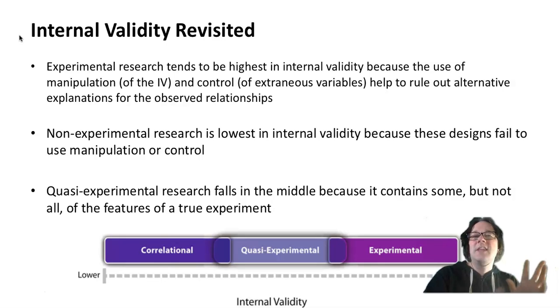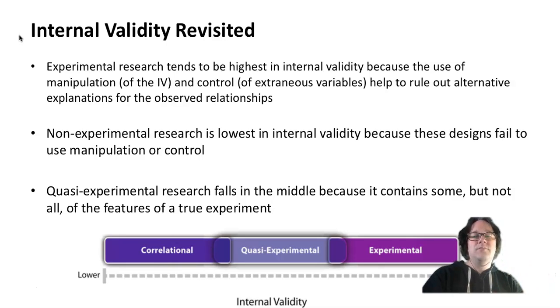That kind of thinking changes when we're not dealing with an independent variable, right? When we're dealing with non-experimental research, we are typically dealing with low levels of internal validity. Why? Well, because there is no manipulation in non-experimental research, and there's no or very little experimental control in non-experimental research as well. In the chapter coming up here, we'll talk about quasi-experimental research. And quasi-experimental research kind of falls in the middle between, say, legit 100% certified experimental research and these non-experimental research methods.